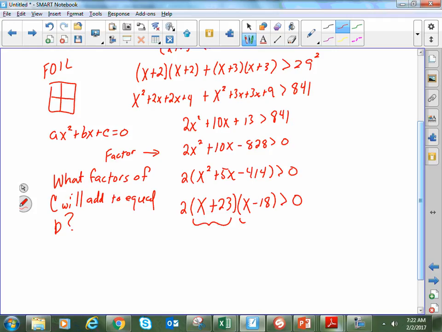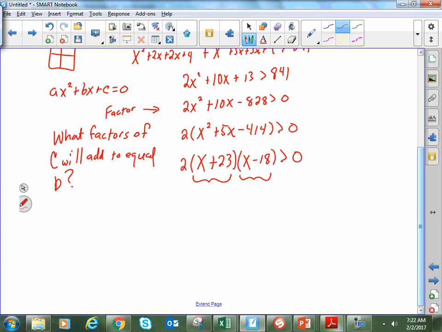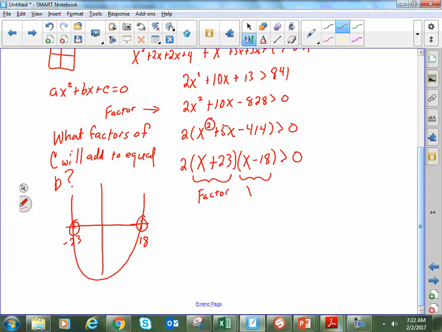What we have here, in an algebra course, I would refer to those as factors of the quadratic. Each factor produces a solution to the problem. In algebra, you start talking about parabolas. Quadratic expressions give you a parabola when you graph it. So if I were to graph these, I would have a solution at a negative 23 and a positive 18, and it would just kind of come down and do one of these things. Well, first of all, there are two solutions because we have an x squared, and each individual factor gives me one of my solutions.